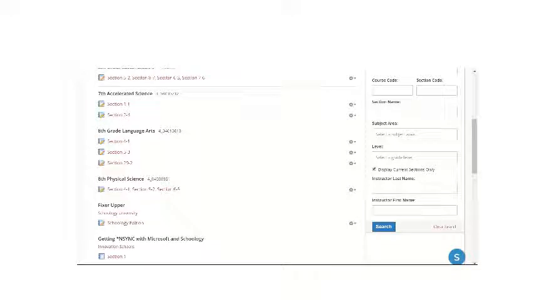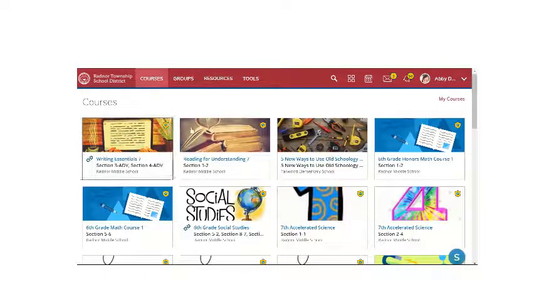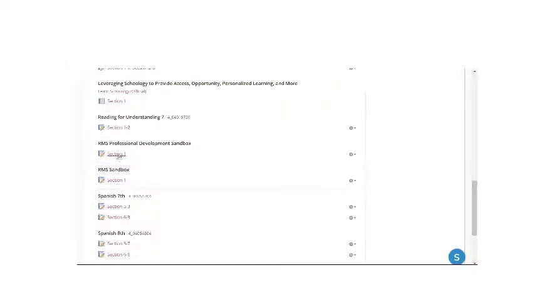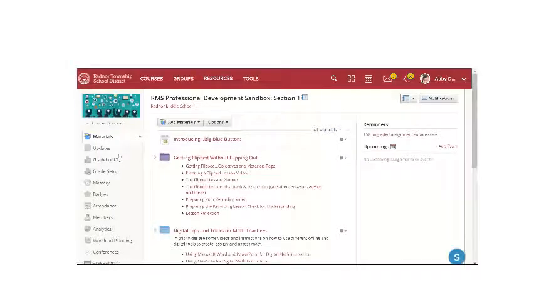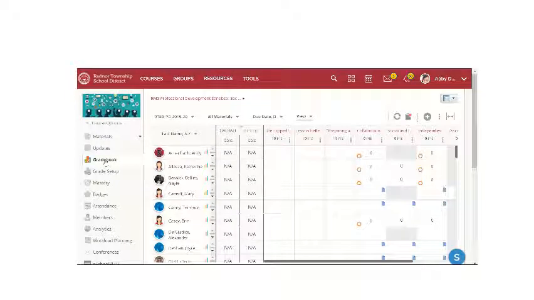It'll be done. The next thing I wanted to show you, a couple things, was the Gradebook. So I'm going to go in a course that doesn't actually have any grades, so we're not sharing anything. Schoology's Gradebook is pretty robust. I know that in a normal situation I don't always go in there, but there is a lot to it. You can see these are all my students in my PD course.